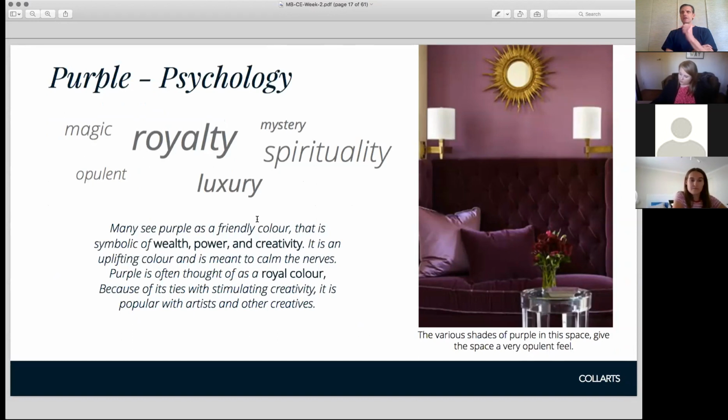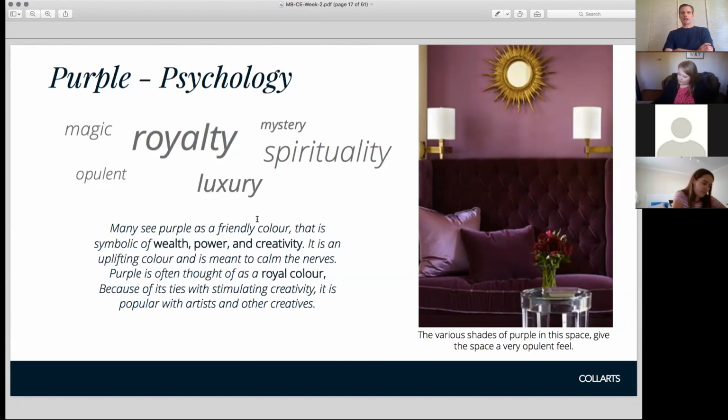Whereas red is a primary color, purple is a secondary color, and therefore has a more psychological connotation to it. So many see it as a friendly color, but others see it as wealth, power, creativity. For instance, in popular culture, Prince, the rock star, used Purple Rain as a very powerful symbol of royalty and luxury and opulence.